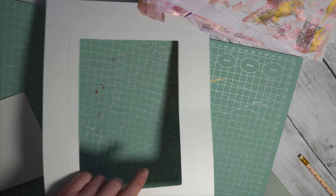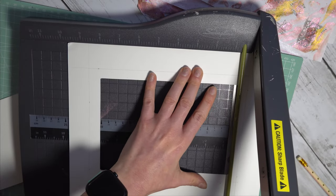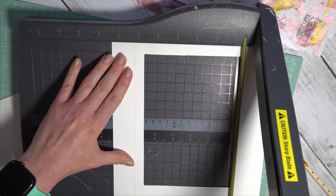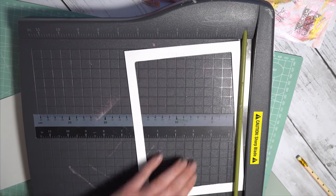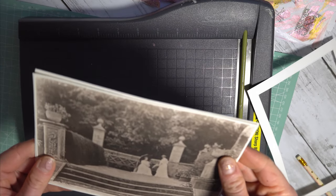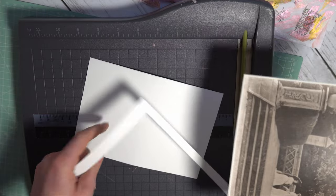All right, now I'm gonna get my paper cutter and we are going to cut this down. I think it will be a lot more accurate this way as opposed to trying to cut this out by hand. We have a frame. And we can use this to back the photo to give it a little bit more structure. We have a little white space. Well, actually, we'll probably need to back this with a paper that's a little bit larger.